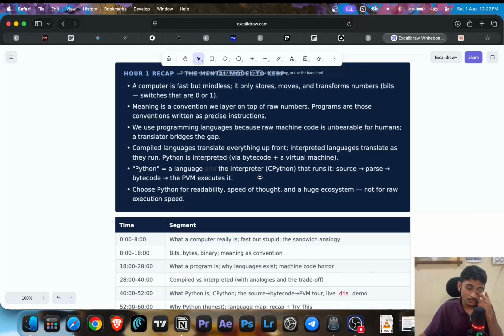So we need to know which Python we are talking about. Python is something that we humans write, and there's another Python in the background which does the process.